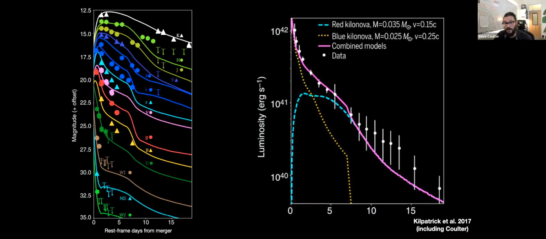But really, there are different ways to fit this. This is a two-component model that was fit to this, but there's been work by a lot of other people, like Ashley Villar's excellent work, that fit a three-component model where there was a purple component driven by a disk. There are also a lot more complications I didn't have time to talk about. There are viewing angle effects that can change the color; you might be seeing more polar ejecta versus not. So there are a lot of degrees of freedom right now for how you can fit these things, and given just two components to fit, I think this is why you're probably seeing some divergence.